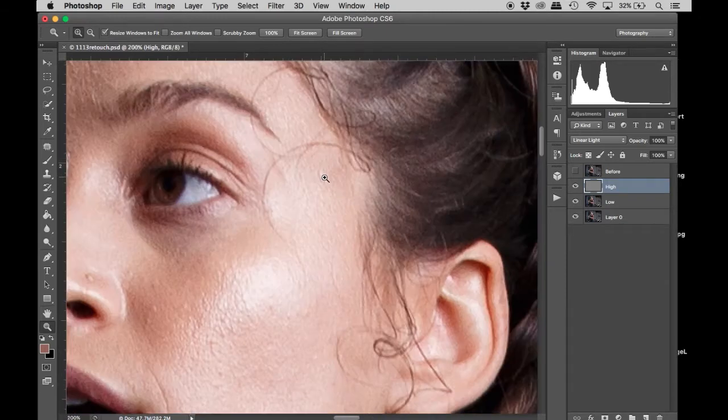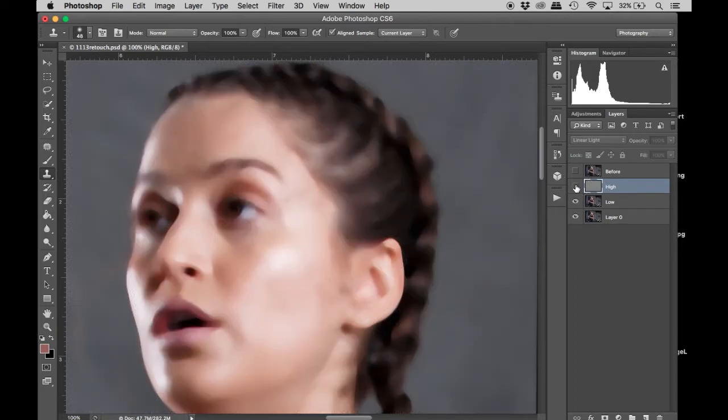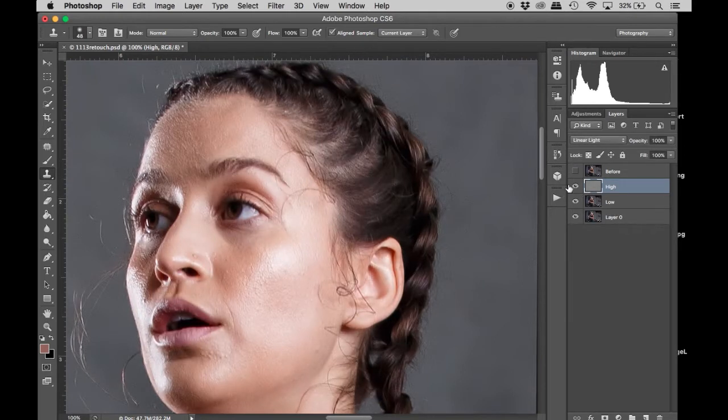For instance, I'm going to zoom out a bit and play with the clone tool really quickly just to show you what it does. Let's say I want to get rid of this hair here. Because it's a texture, if you turn it off, you don't see any of that hair in this area, but you see the colors. When you turn it on, that's when you see the texture of the hair. So if I clone right here, it removes that layer, but I still have her skin color without it being interfered with. But if you did, I'm going to go to the before layer.